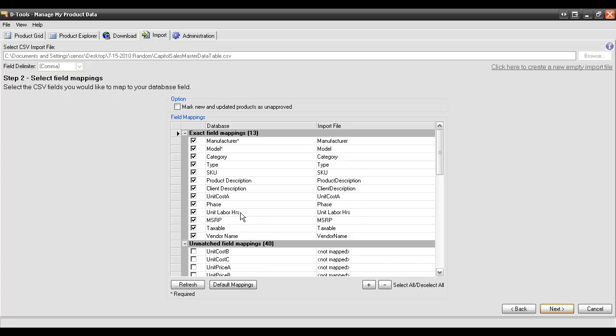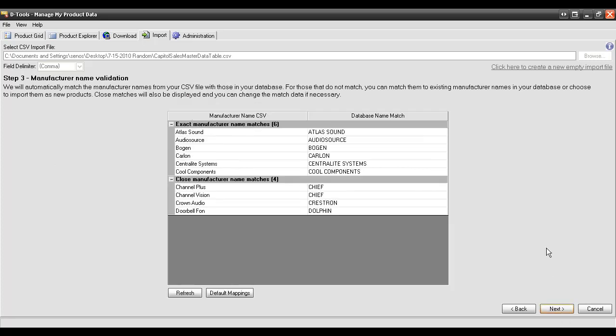That kind of puts a damper on things when you're going to import here, because Easy Match allows you to import exact matches on products, close matches that you'll end up mapping yourself, and then unmatched products, which would create new products in your SI5 database. So if you're doing a mix of those two, like updating some data and adding new data, you've got to be careful here. You may need to do the process twice. You may need to uncheck fields here for the update products, then add all the fields back and go through this process a second time to add the new products. Once you're happy with your selections here, go ahead and click the next button to go on to step three.